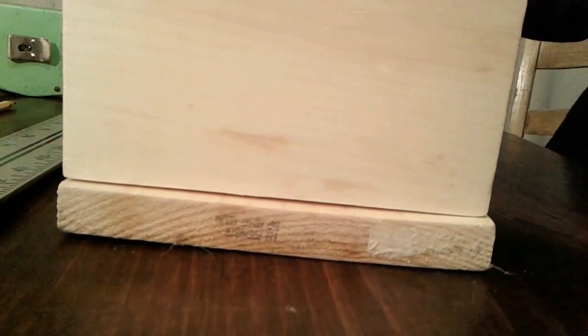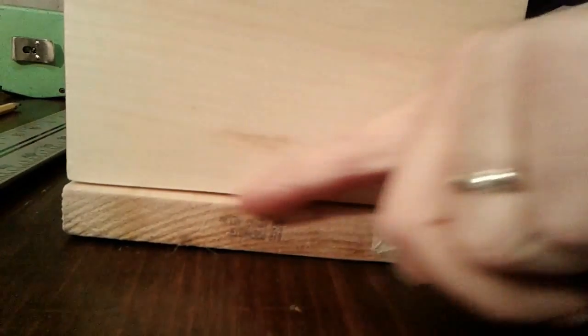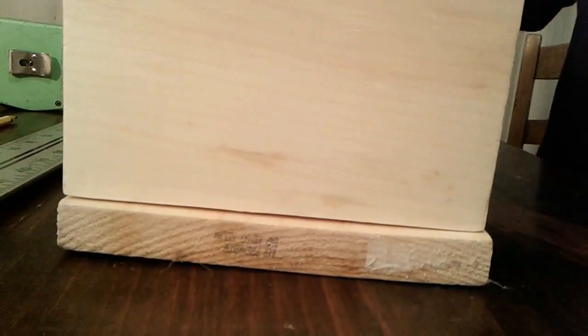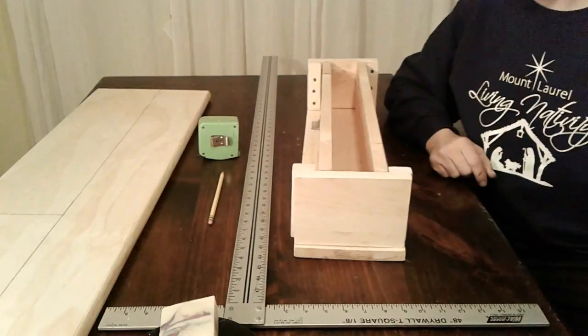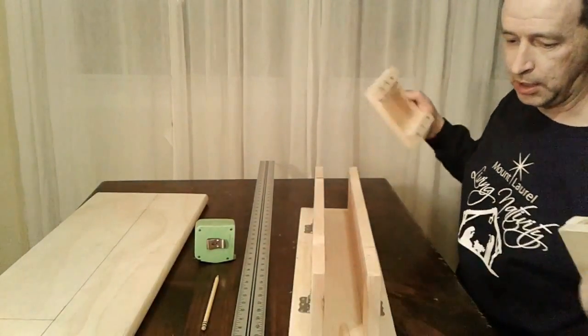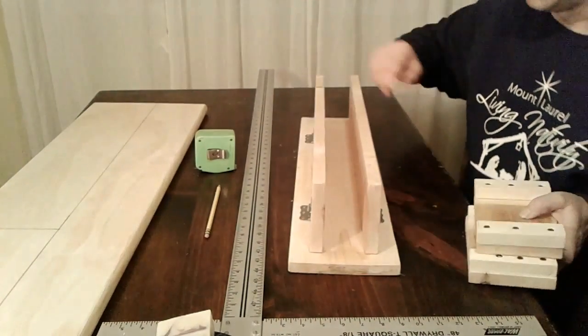So here's a close-up of the gap, right here at the bottom. The gap is a problem if it seeps out, but I really think the main problem is our misshapen soap bars. So what I want to do today is talk you through our proposed solution, and simply that solution is going to be to replace the base, this base board of our soap mold.